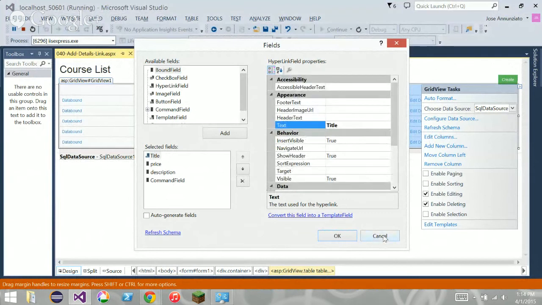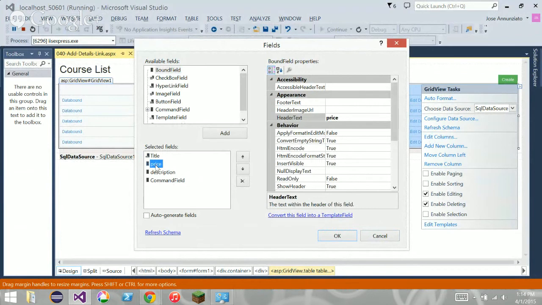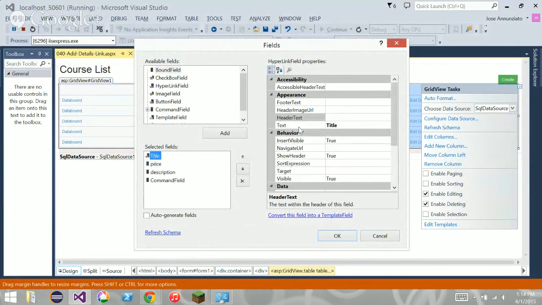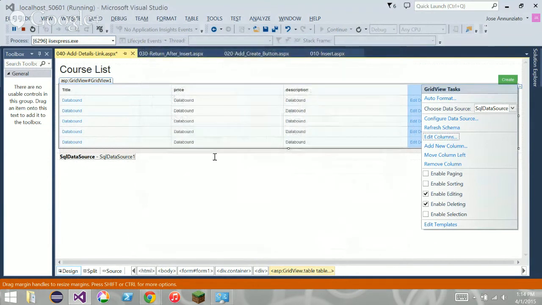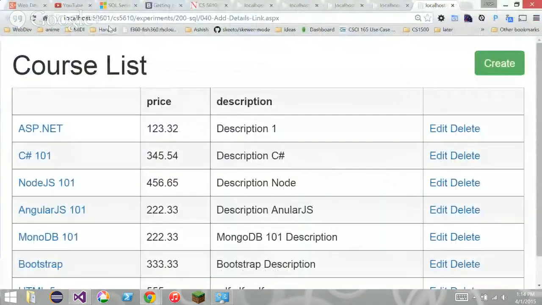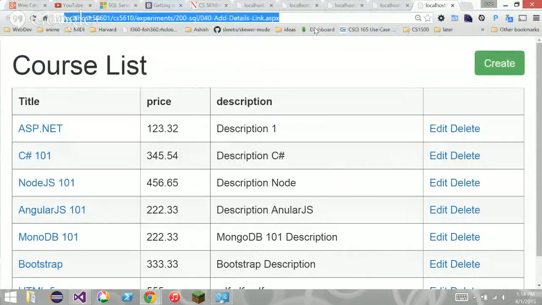Why is it not generating the title? Footer, title, price, header, text. Oh, wait, not here. Title, text. Save that. Refresh. Oh, there it is.